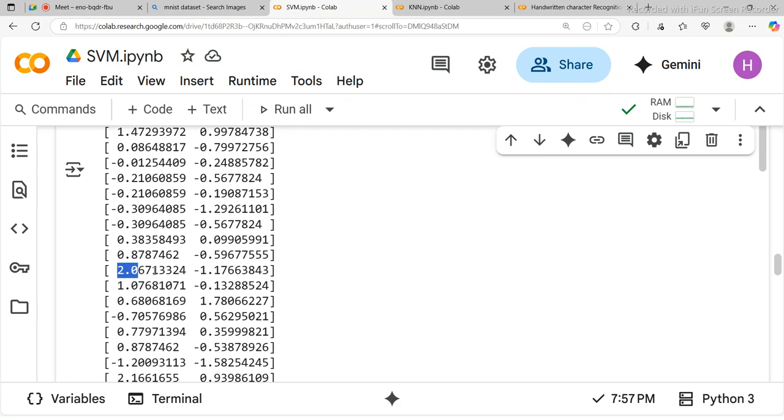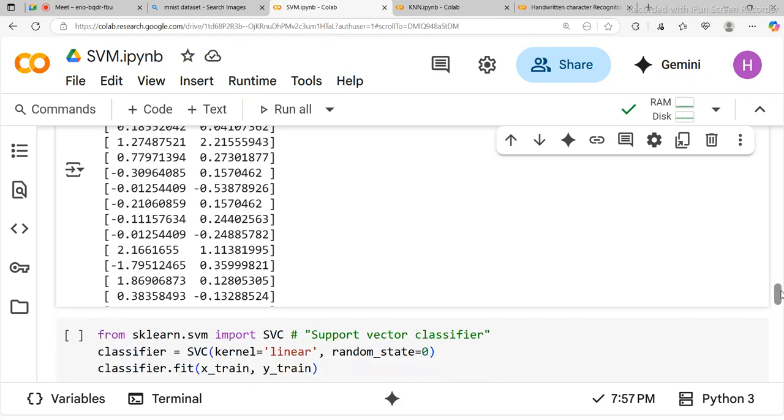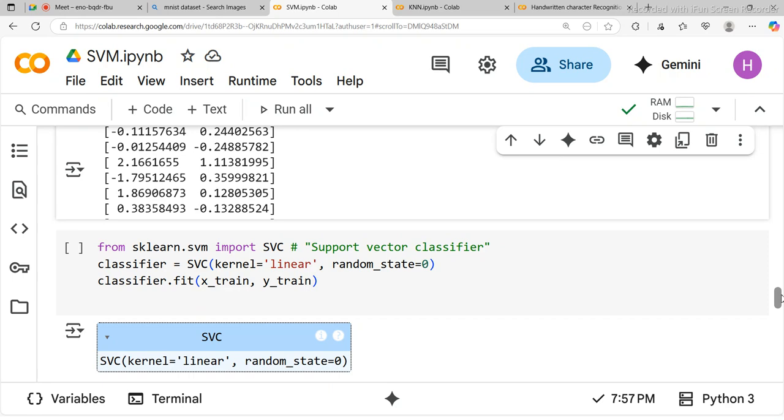You can see here 2.16 is the maximum value. Even if you have the data in terms of lakhs, it will be converted into a small range. This is especially to make the processing easier in the machine learning model.